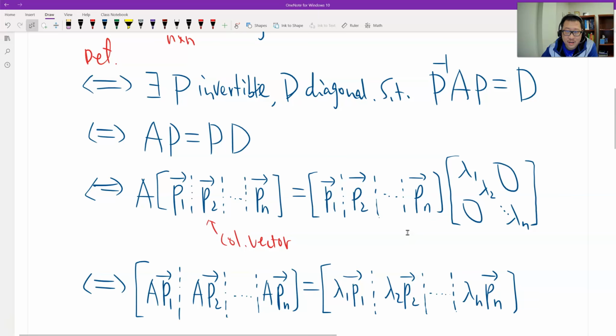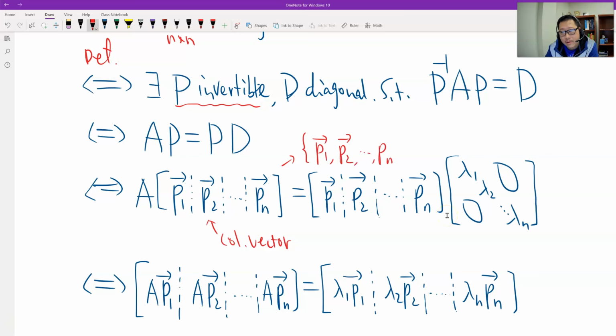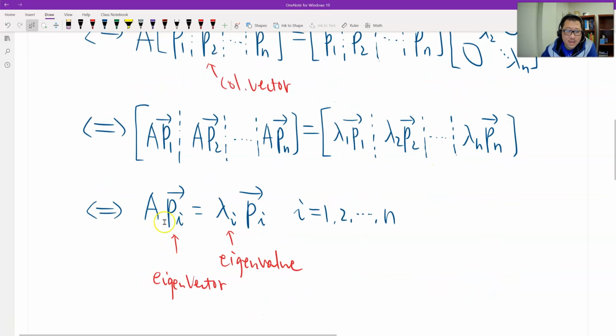So are the Pi put together linearly independent? Yes, it is. See, we're back to the beginning, because P is invertible. P invertible means, I put it here, the columns should be linearly independent, right? Because the matrix is invertible, we have the equivalent theorem: the column space has full dimension, the rank is full, and all columns are linearly independent. We put these results together. So now all the Pi are eigenvectors.